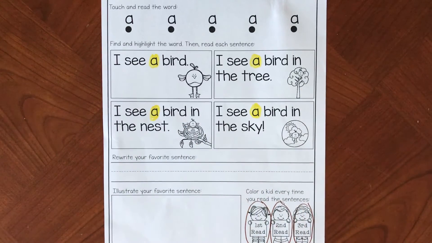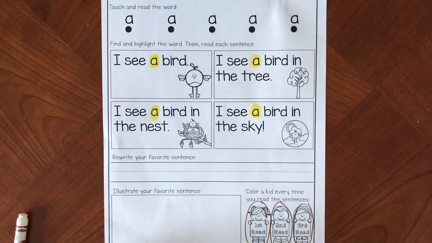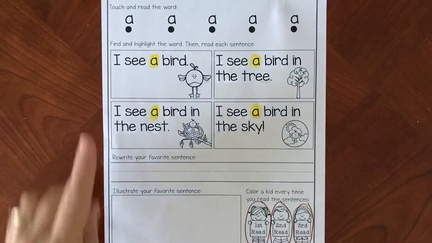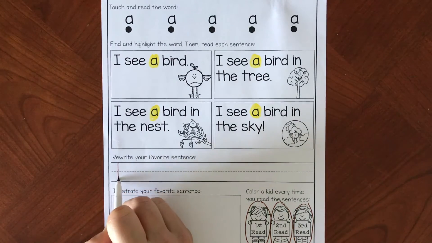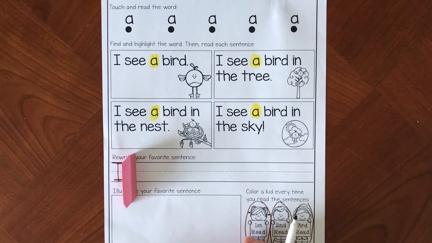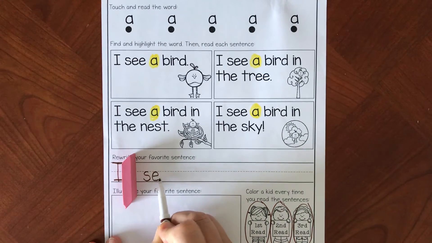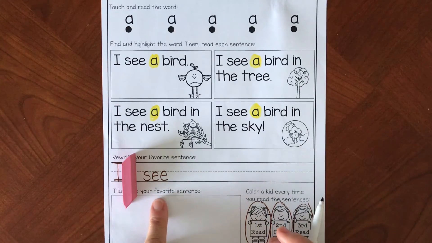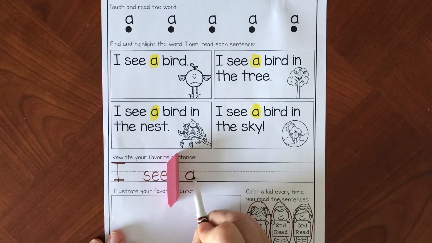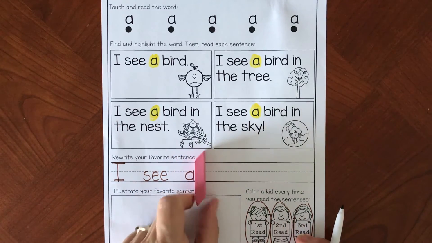All righty, so now I get to rewrite my favorite sentence. I think I will write 'I see a bird' because that's what I want to draw — I like that bird there. You don't have to do that one, you can choose a different sentence. My first word on all of these sentences was the word I, and the word I is always capital no matter where it is in the sentence. Then in between my words I leave a space — I like to put my eraser as a spacer, I could also put my finger. The next word is 'see' — S, E, E. I see, and I leave my spacer. My next word is 'a' — I know how to write that.